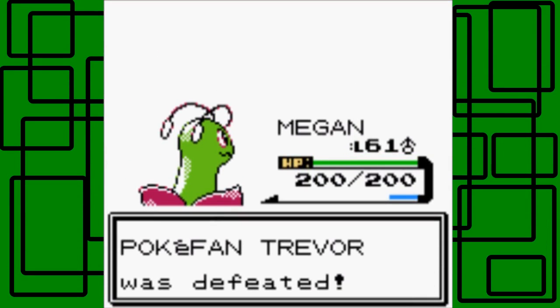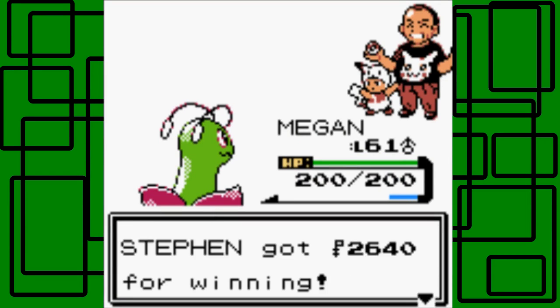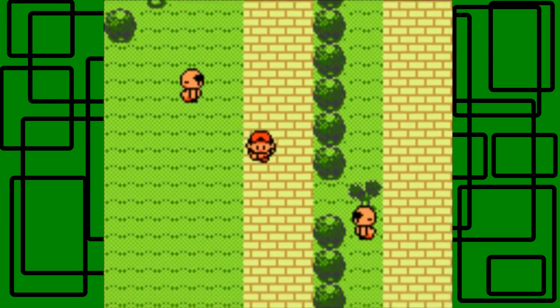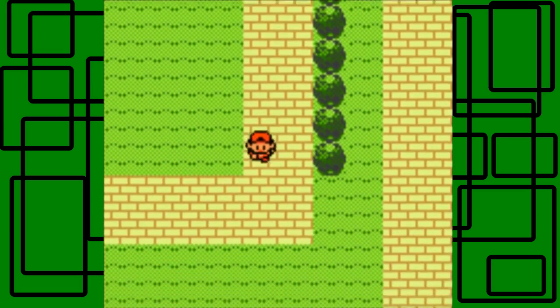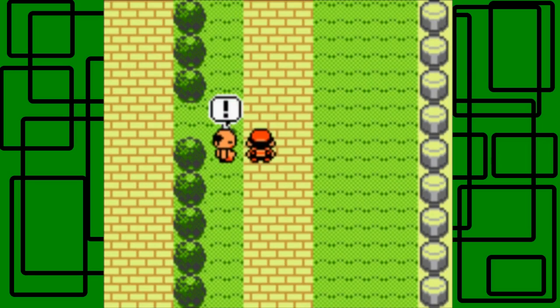Okay, Pokefan Trevor was defeated. He was not a hiker, but he had one Psyduck. So that's cool. Where did I meet this Psyduck? Oh man, is it not your Pokemon or something? Thanks for 2,640 Pokédollars, man. I really appreciate it. Again, you need to Cut here, which you can battle a trainer, I'm guessing, right over there. This could be another Pokefan, or it could be a hiker. We'll have to wait and see, you know?